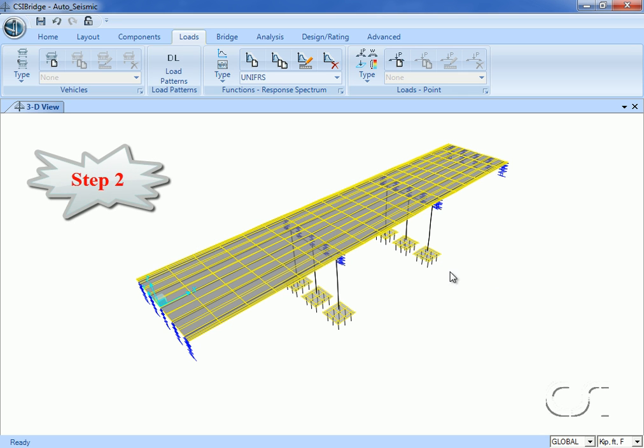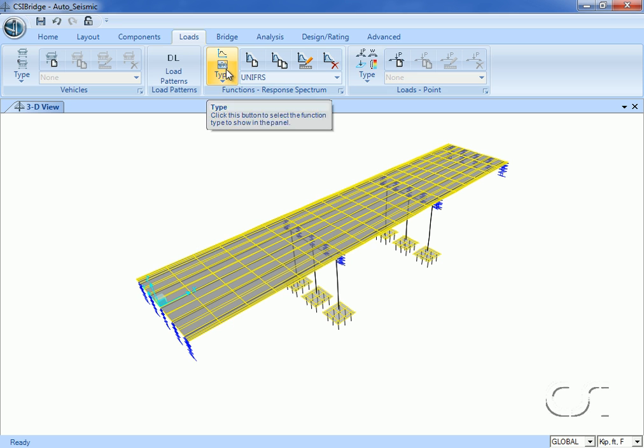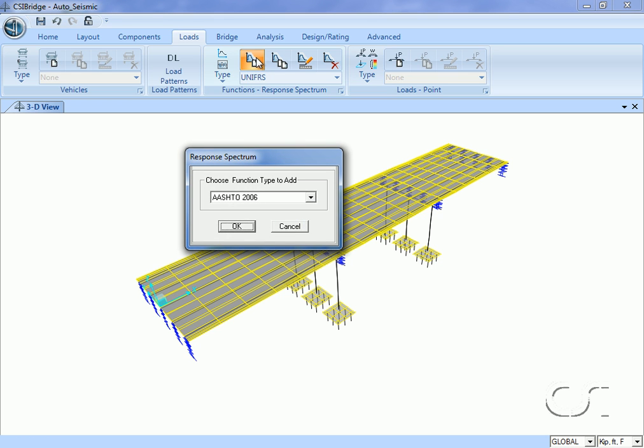Step 2 is where we determine the ground hazard. We go to the Functions panel and select the type of response spectrum. Clicking the New button, we see that we have many function choices. We will choose the National Cooperative Highway Research Program spectra.